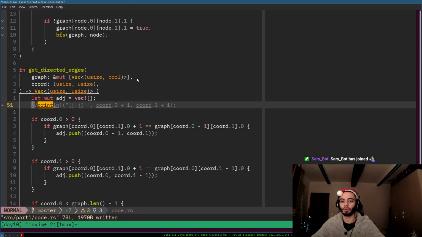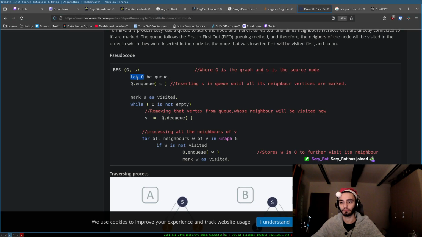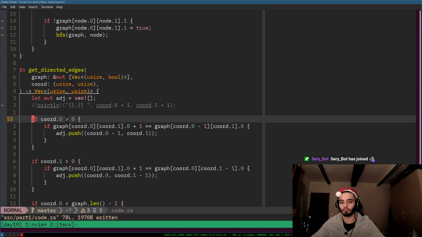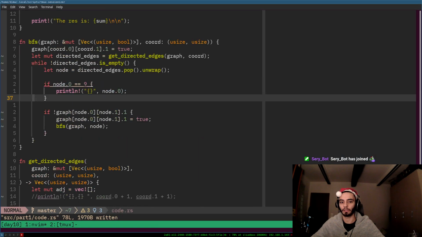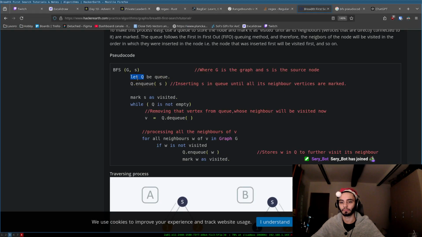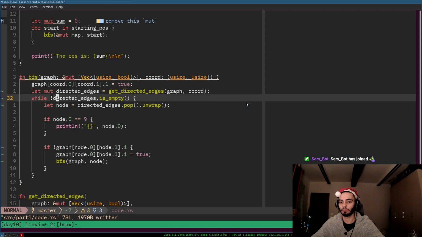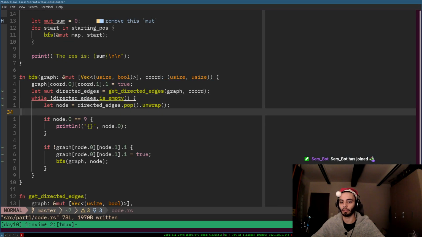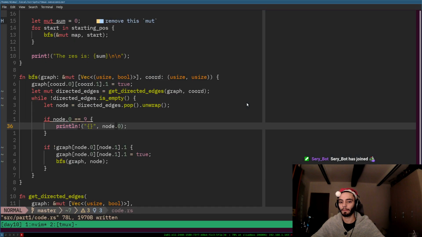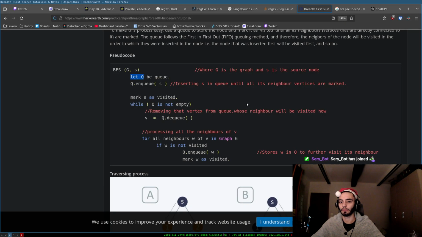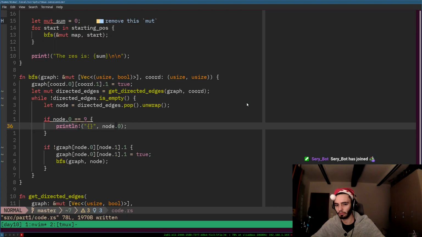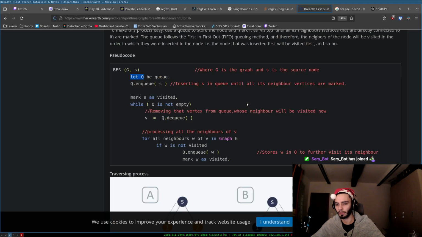So let's make a Q, which is this. So that is visited, yes. While Q is not empty, which is this check. V equals dequeue. Yes. So one node is unwrap. Process all the neighbors of V. For all neighbors W of V in graph G, if W is not visited, Q dot enqueue W, mark as visited.